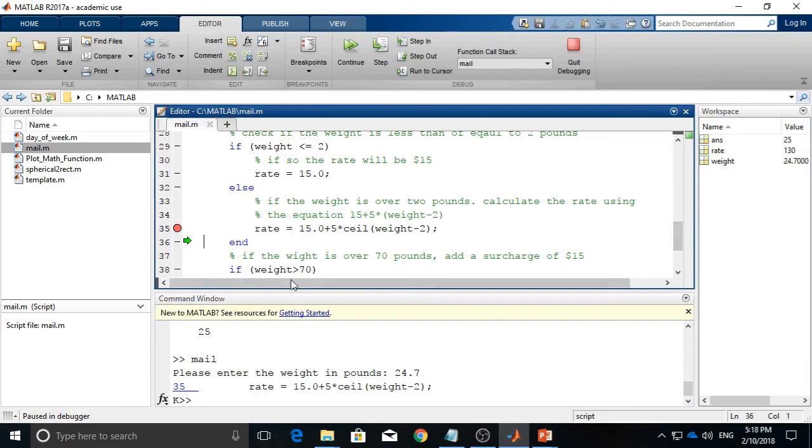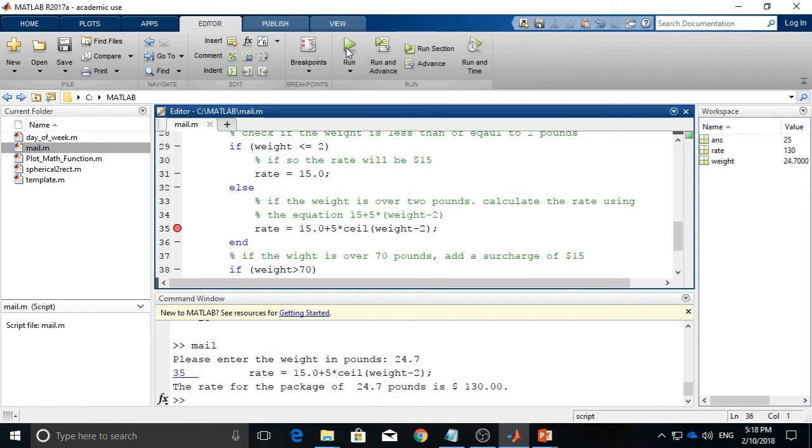And another way to check the rate, I think if you hover the cursor above this rate, it will tell you the value, which is the correct value. All right, so this is how to debug and to find out the so-called logical errors. And you can certainly hit the continue button to finish the script, and then this will be the output.